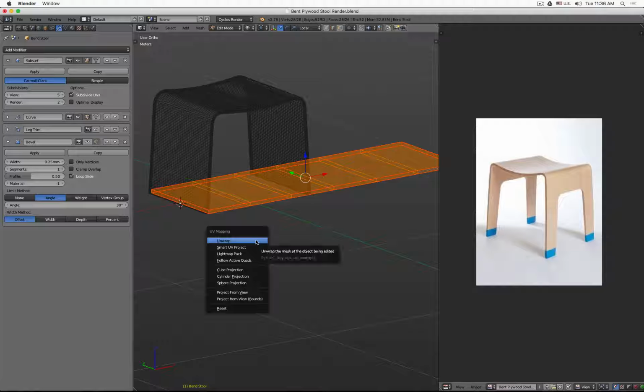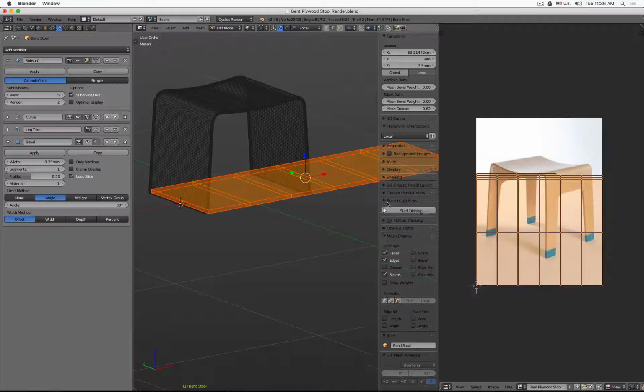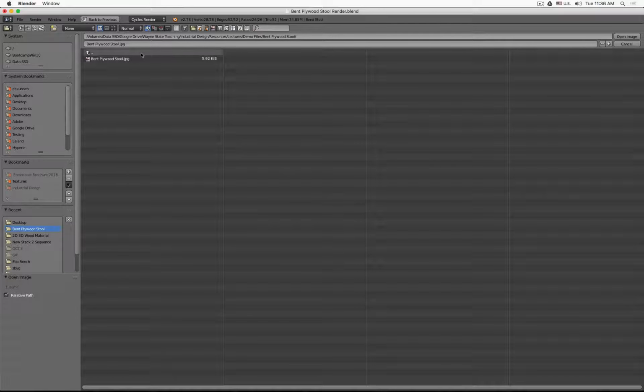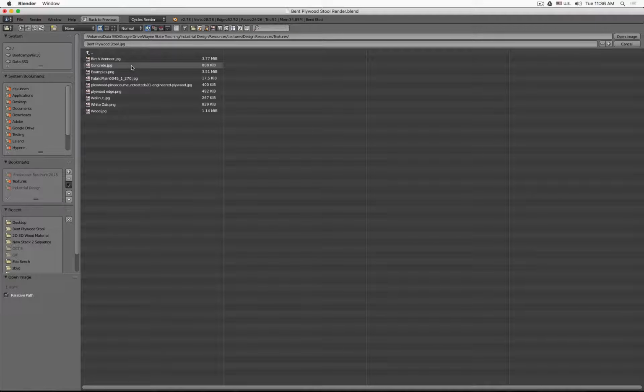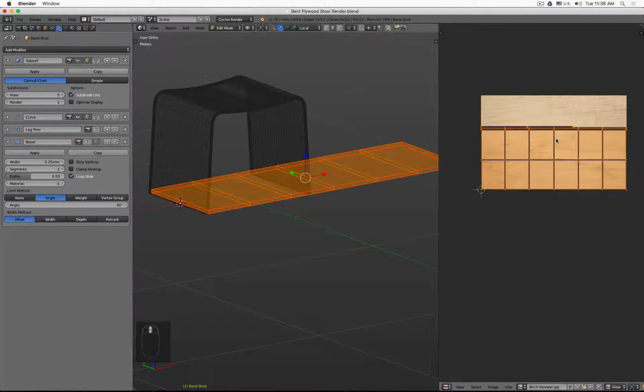For example, press U and unwrap. And just realized screencast weren't turned on. There they are. Okay, good. Now this is actually unwrapped, but you see it's using this image, which is not correct. So we can go to Image, Open, and I will go to Design Resources, Textures, Birch Veneer. There. Okay. Perfect. Good.